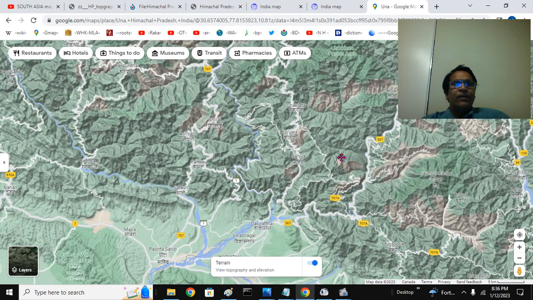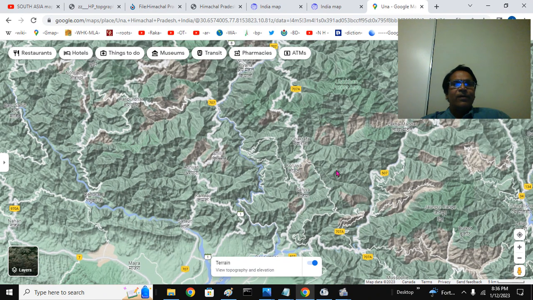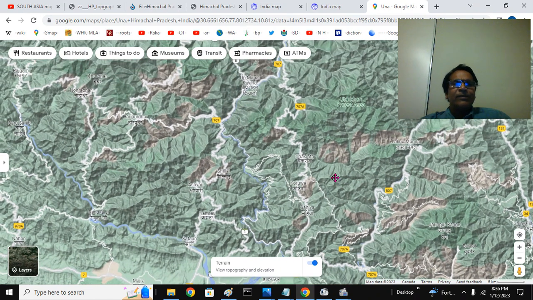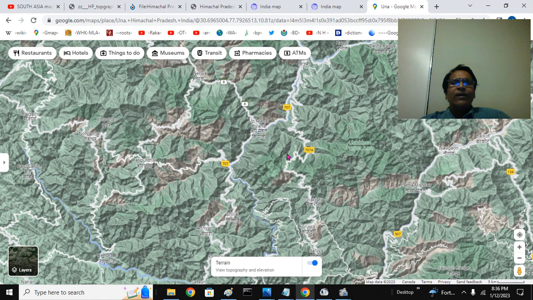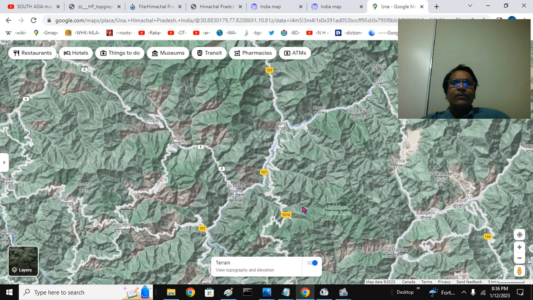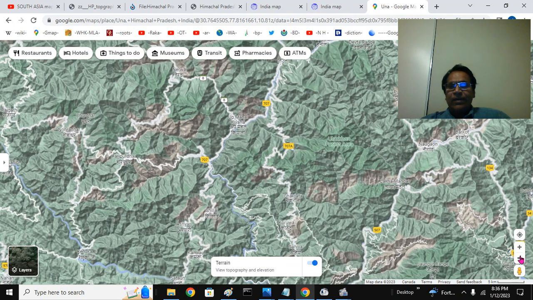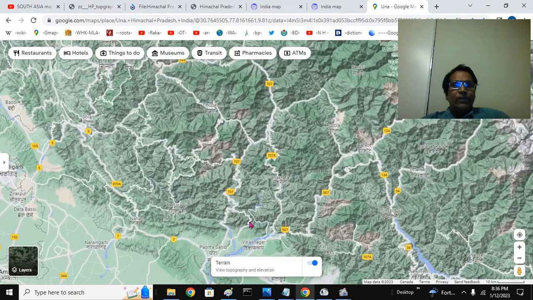I am trying to show those three towns. It's very hard for me also. I looked at them in other maps, which is much easier. Here the resolution is not that great. So, yeah, Tunai. This Tunai is the place where the Tones joins. North is Arakot, south is Kalsi, where the Kalindi River, Yamuna River joins.